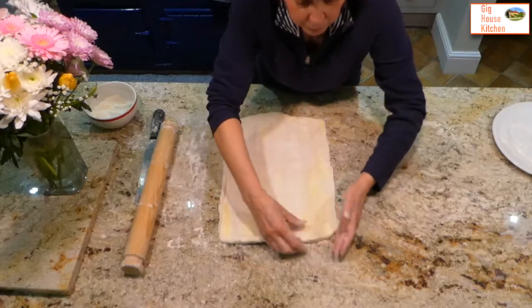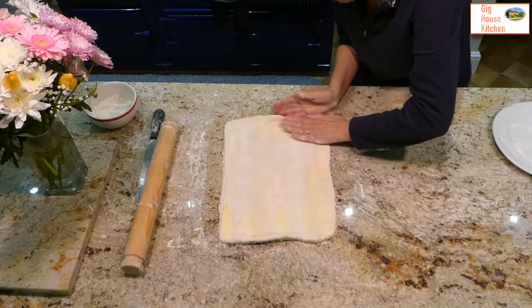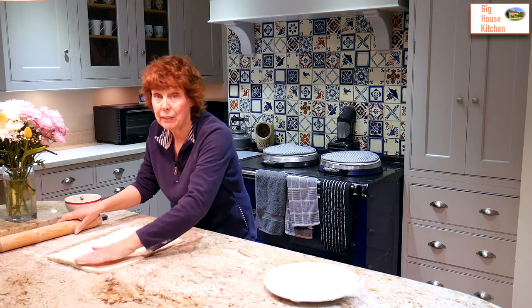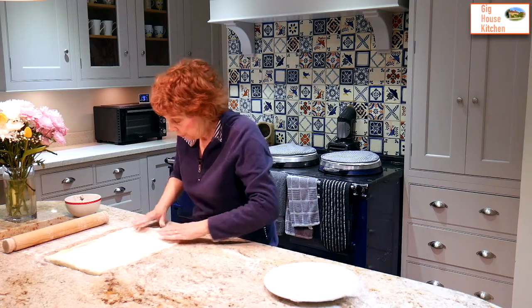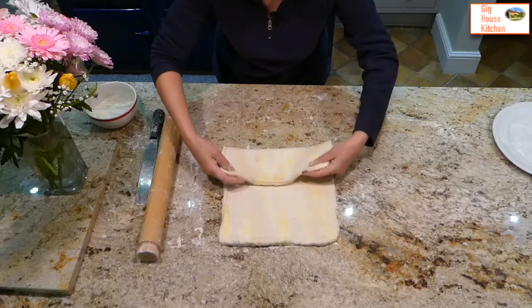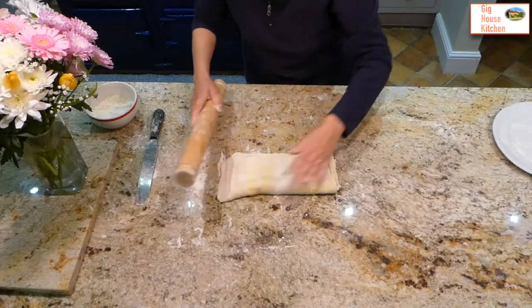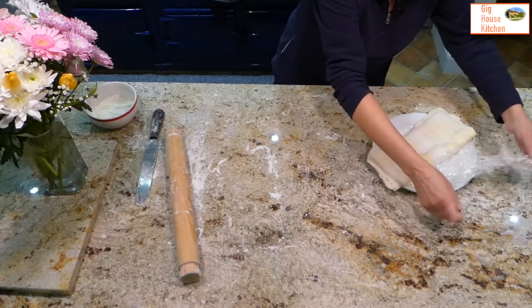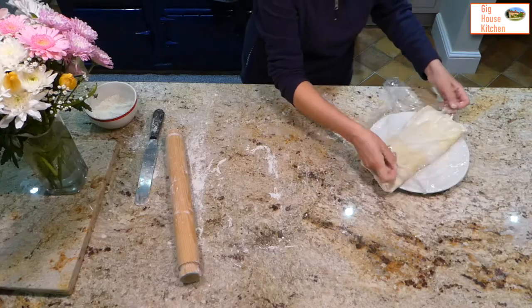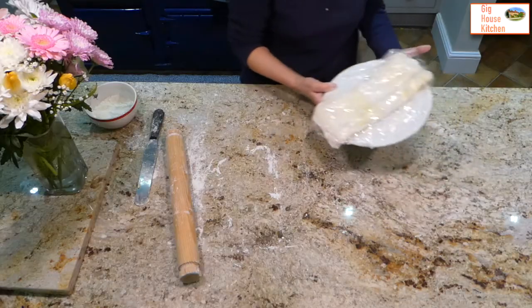If you were to make proper puff pastry, that requires seven rolls, so this easy rough puff is much better — you only have to give it three. Nice and square. Take off all the flour with your hand, then take up the bottom third and pull down the top third. Flour the rolling pin, squash the ends to keep the air in, and that goes back on the plate and into the fridge for another 20 minutes. Two dots onto our second roll.